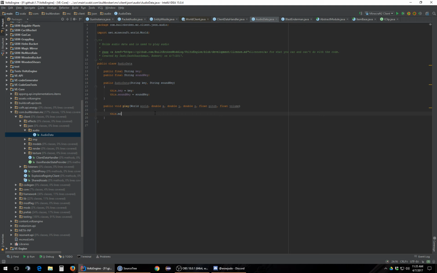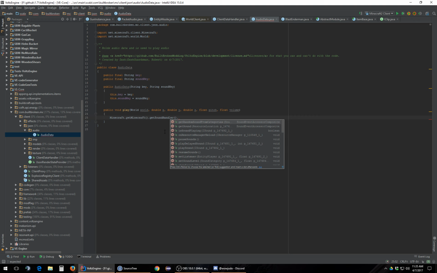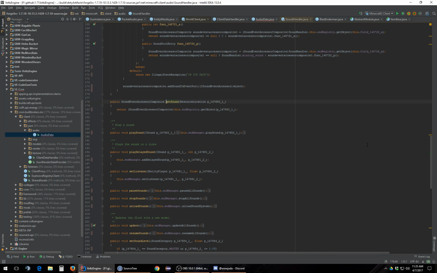And we would go this.mc, or no, we would go Minecraft.getSoundHandler. We can actually apparently load sounds this way.